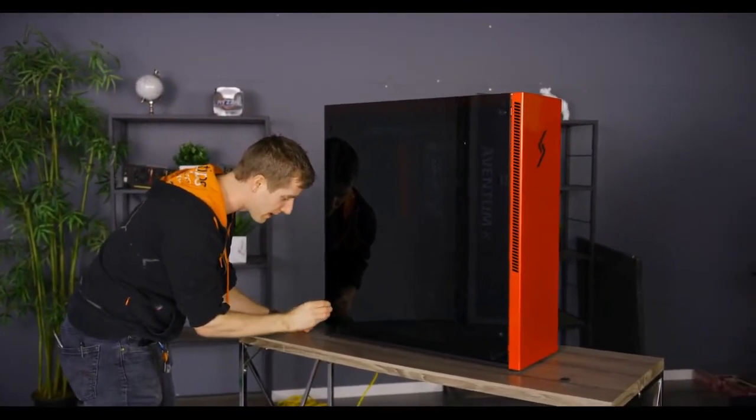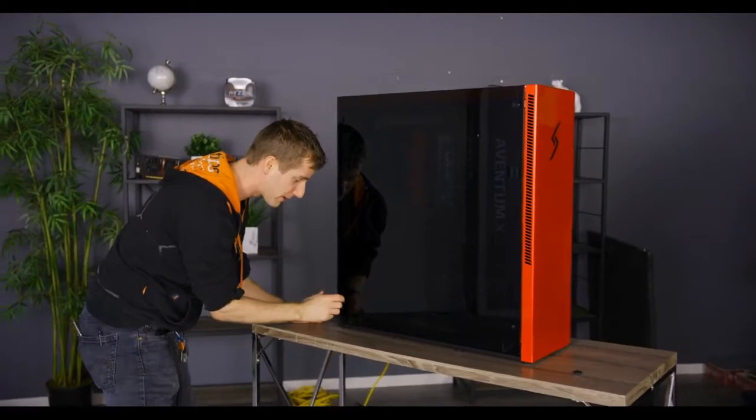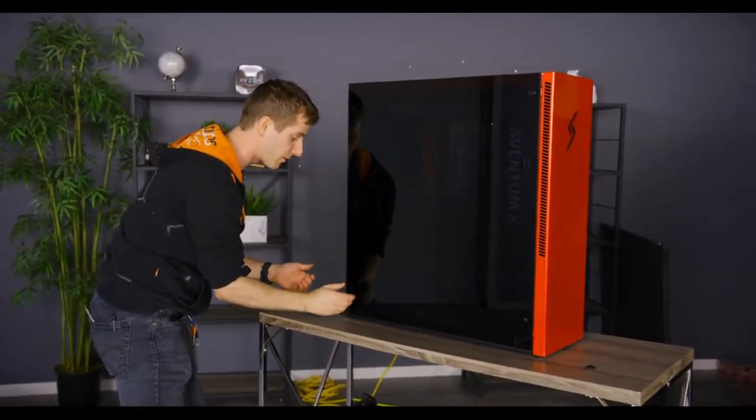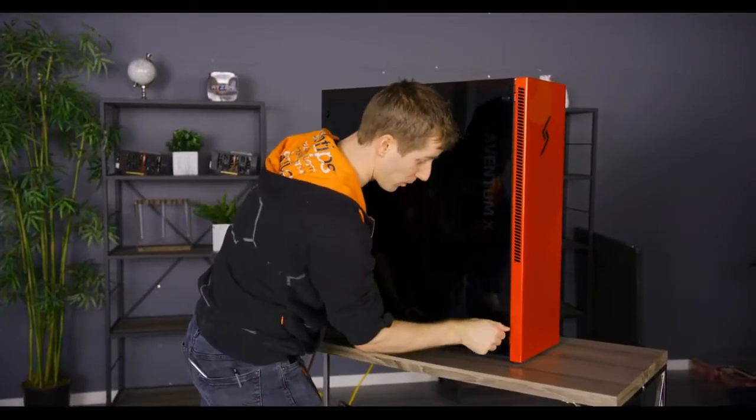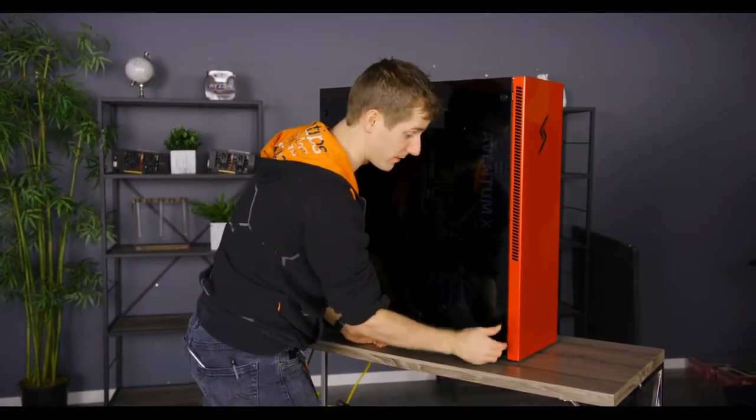Not now. We can do that later. For now, I really want to get this thing flipped around and I really need to focus on doing it safely, because I don't want to ruin this thing. So this is not gonna be the full review of this system.